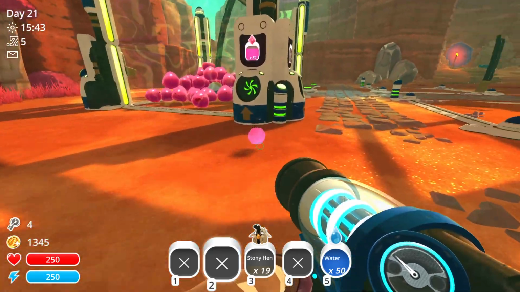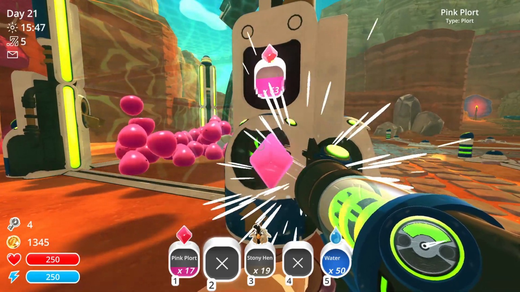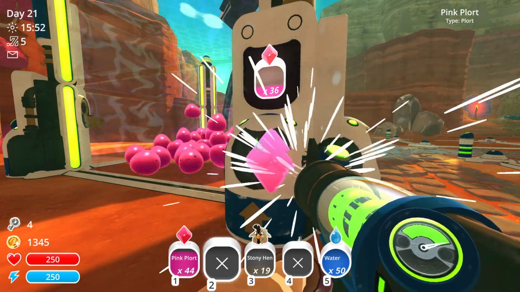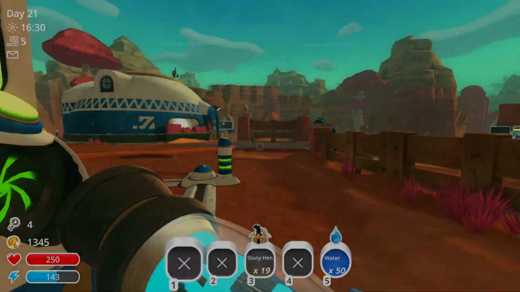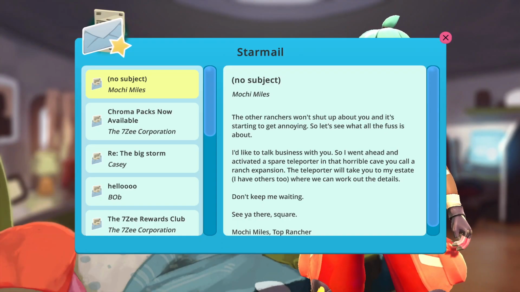I could have sold them, but eh. I'll quickly empty this and then we will see what we're gonna do next. Because that's probably gonna be reading Mochi Miles' mail. Something with M's. Alright, Mochi, I have your attention, you have my attention. Let's see, what do you want?